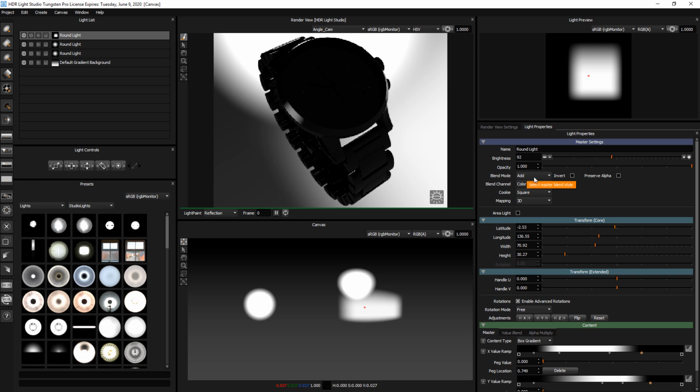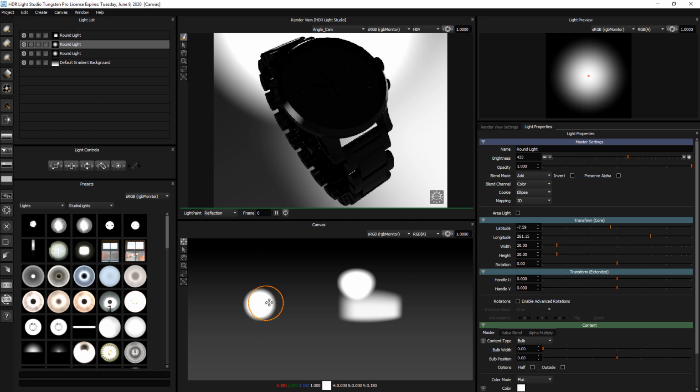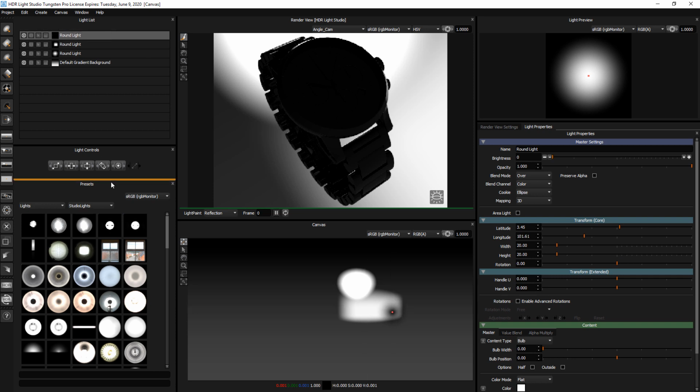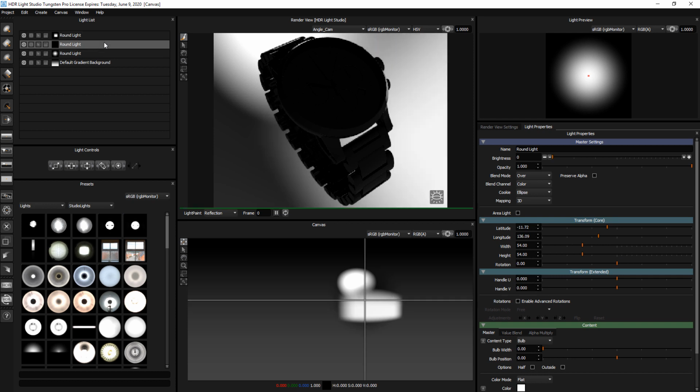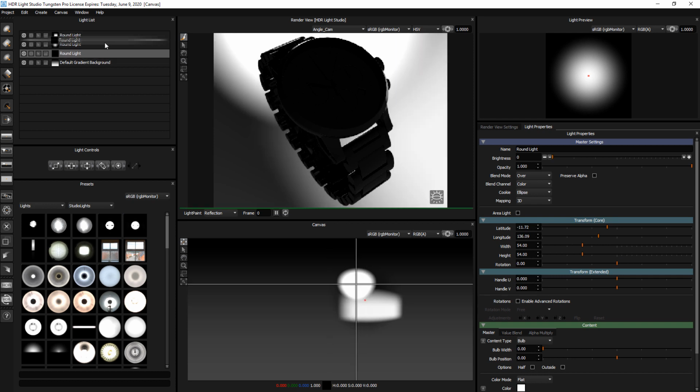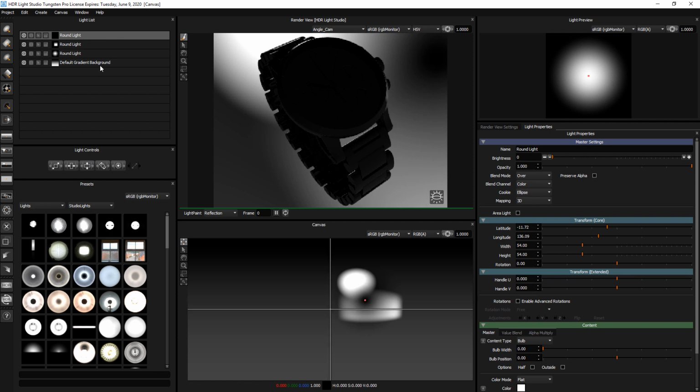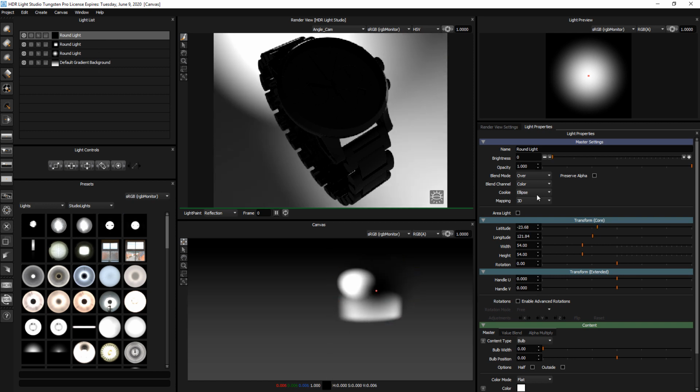If we were to change this, let's say change this round light here, and we were to do this as over, and we were to make it dark, as we moved it over the other content it would make it darker. Now you can see it's not having an effect on this light because it's under it. So if I drag and move that higher in the list, you'll see that that is now affecting all of the lights, and as I drag and move it below you can see that its effect is only on the lights that it's on top of. So that's how blend modes works.